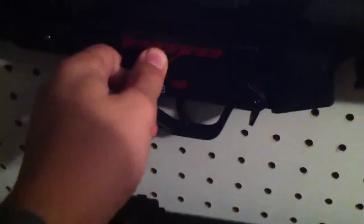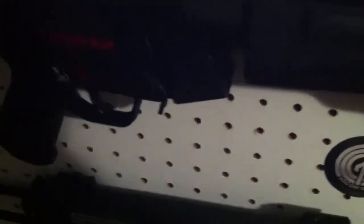Down here you have your fire selector — all the way up for full, semi is right there, and then you're safe. And here's your magwell, which is very nice. It's pretty sturdy, although you really do have to slam mags in there. It's kind of a rock-mag style, where you would have to elevate it to a certain position and then rock it in. Make sure you really slam your mags in there to keep them nice and sturdy so they will not come out during a game.